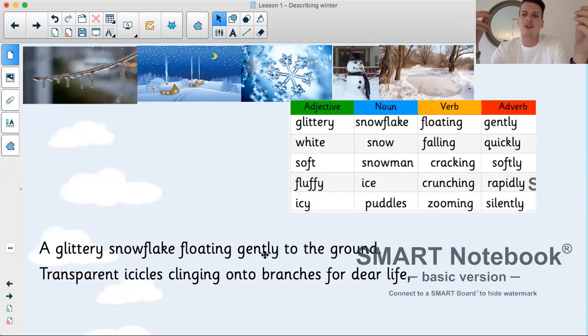Soft snowman cracking softly. That doesn't make sense. So I can't use that one. I can't use that as a sentence. Fluffy ice crunching rapidly. Fluffy ice? No, that doesn't work. So I'll have to change that one. Icy puddles zooming silently. I didn't do that on purpose. That doesn't work. So I'm going to have to change that.